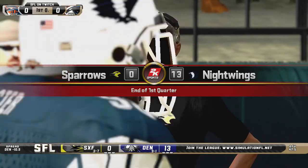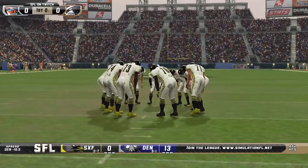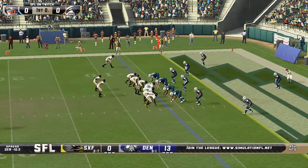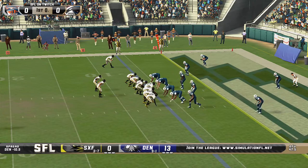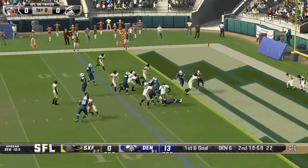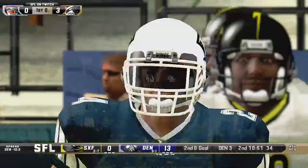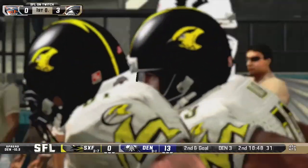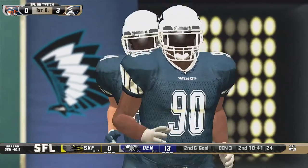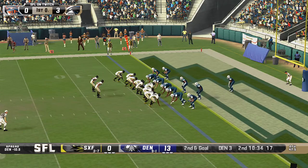The Nightwings lead 13-0 after one quarter of play, but Sioux Falls knocking on the door. See if they can get a score to open up quarter number two. First and goal from the six after we flip sides. Tyree hands the ball off — Colin Hart running up the middle. It didn't look like a spectacular run, but Hart got stopped, found an opening, got a couple yards — that's exactly what you need. If he has three more runs like that, it's a touchdown.